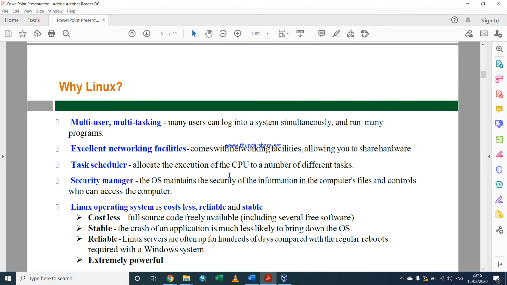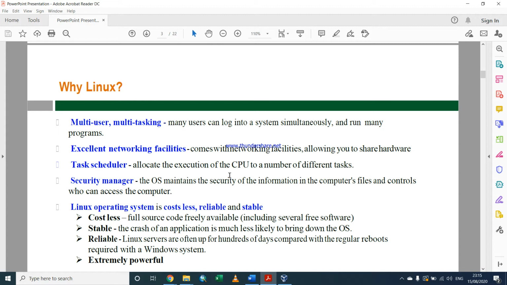Why the Linux system? Because it provides a way in which many users can log into the system simultaneously and run programs, which makes it an excellent choice. Secondly, it is credited with excellent networking facilities, as it allows different users to share the hardware.